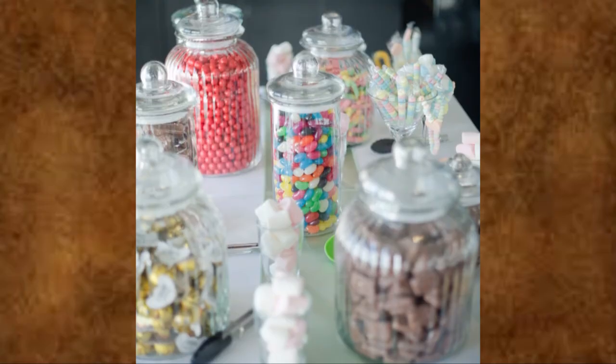All right, let's talk about some of the highlights of the wedding, other than the two of you getting married, obviously. You had a candy station, you had a photo booth. Let's talk about those. People loved the candy station. It was a great idea. It was your idea. It was a great idea. People loved it. Well, there was a little bit of a stampede at one stage. I think our MC said that there was a candy station and people should feel free to go and grab candy during the course of the evening. And about 15 seconds later, there was a queue at the candy station.